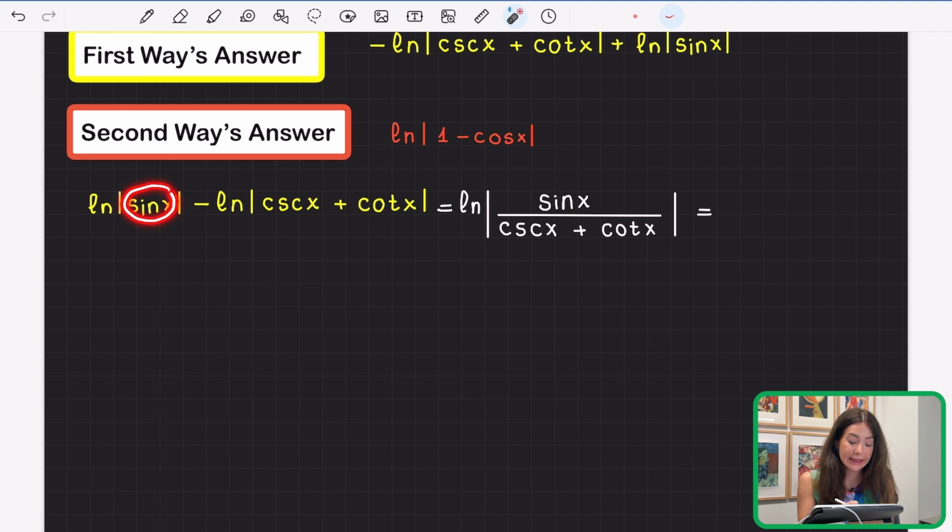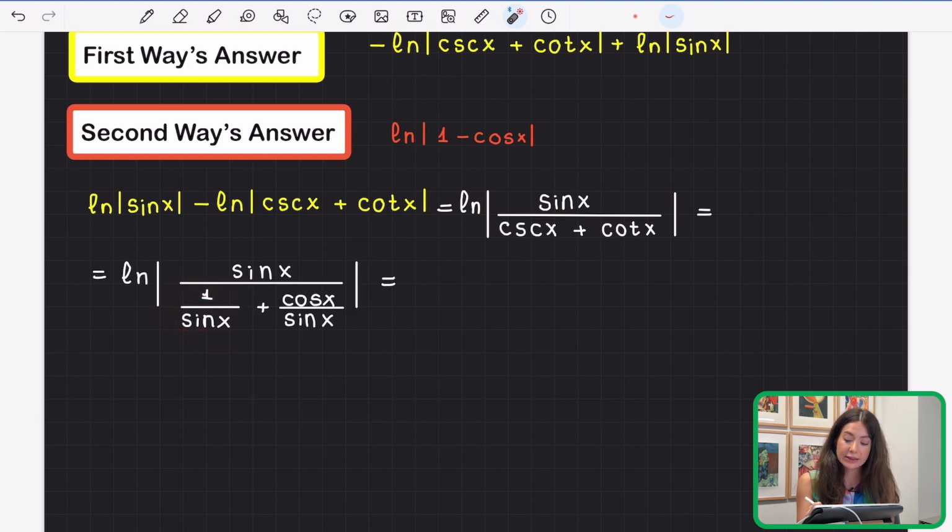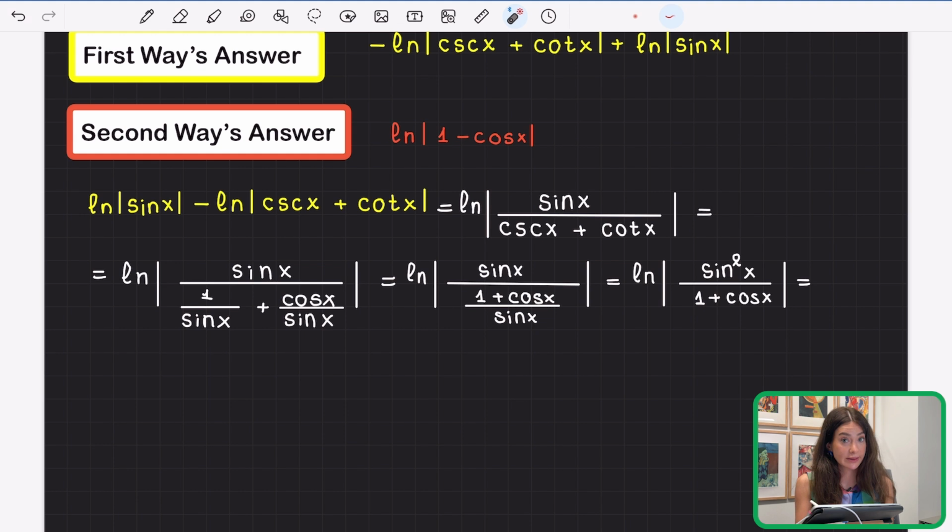So it is sine x divided by this. If you had plus here, it would be multiplied. But when you have minus, it's divided. Next step, instead of having cosecant there, I'm going to expand it and say 1 over sine x. And instead of cotangent x, I'm going to say cosine x over sine x, right? Since they share a denominator, I'm going to combine this in the next step. Okay, so you have 1 plus cosine x over sine x. Well, this sine x will come up here and it will be sine squared x.